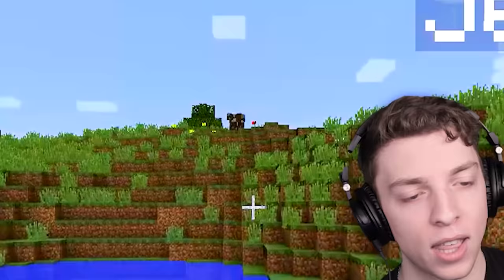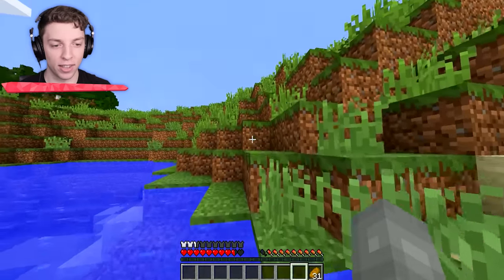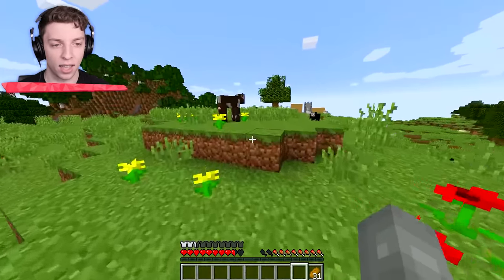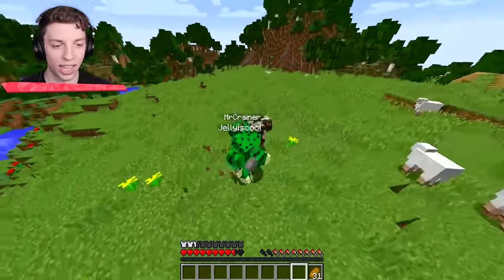Okay. Wait, this is amazing. There's a cow over there. Let's go see the cow. I'm sure he's going to be happy to see us. Hello, we're going to kill it. You're going to die, you stupid cow. Jelly, don't be so mean. Okay. Attack! I'm just walking into him. I'm not even hitting him.